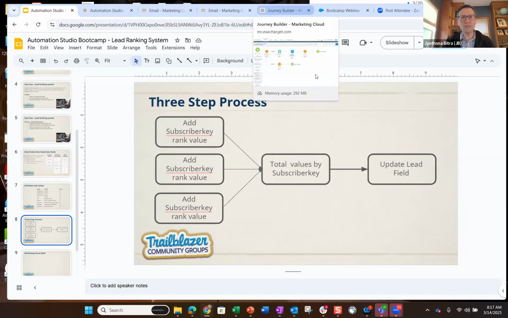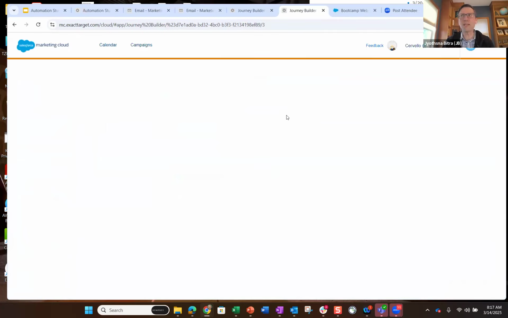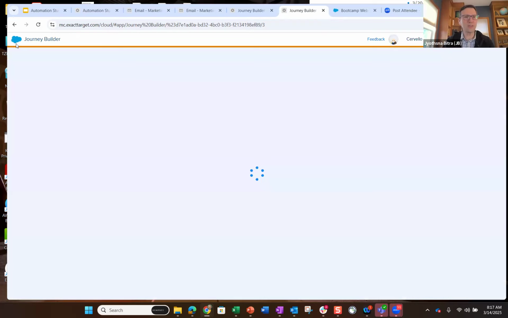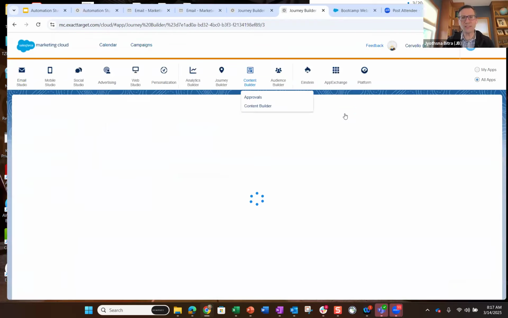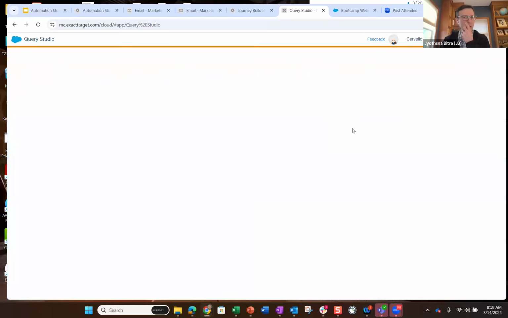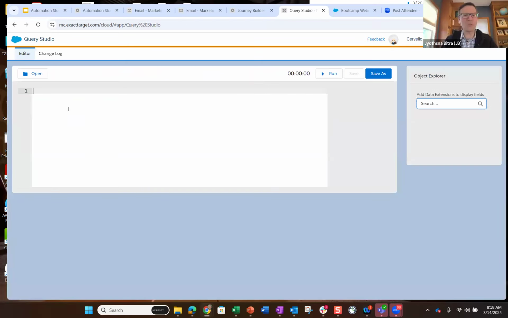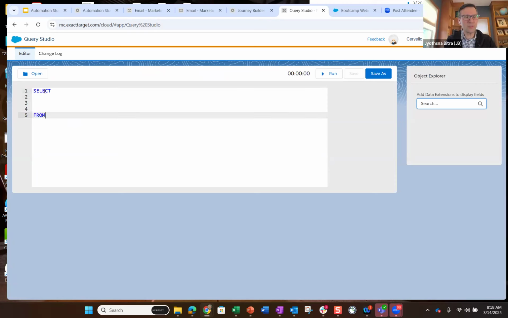So let's go into Query Studio, and we're going to build out the logic for our first use case, which is to determine a value based on their campaign member status. So we're going to do, when we're building any query, we're going to build our 3 sections, the select from and where. Now the data points where we're getting these campaign members are those synchronized data extensions.